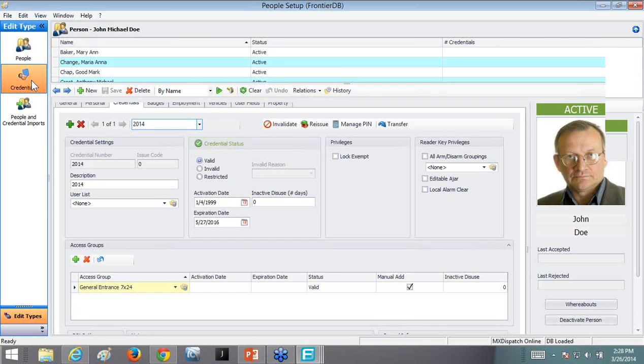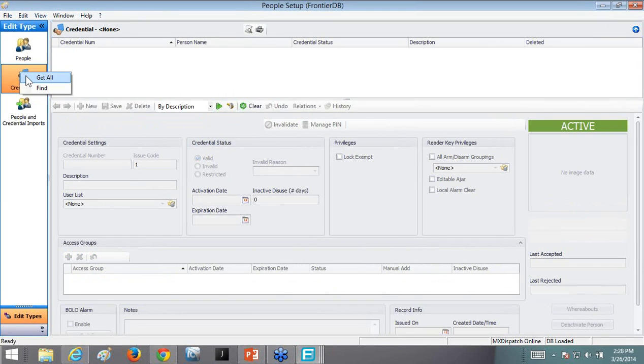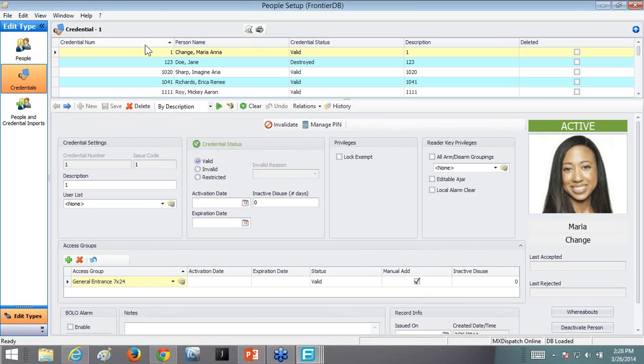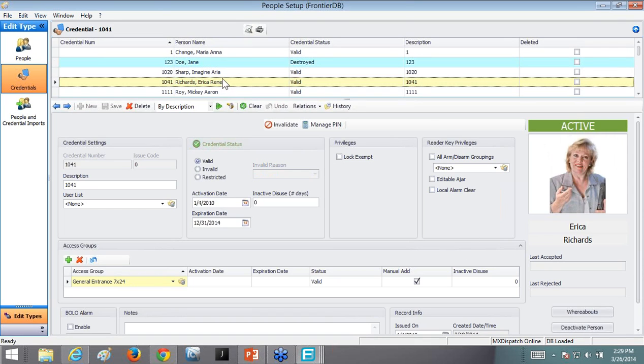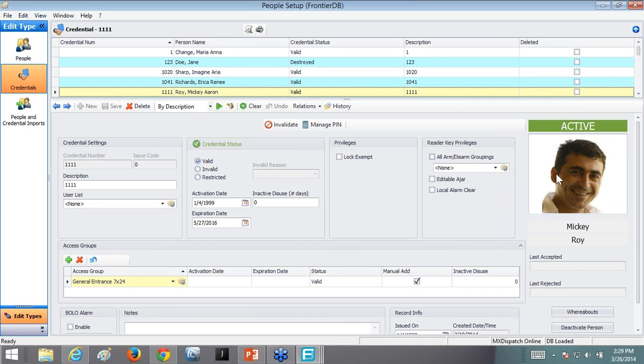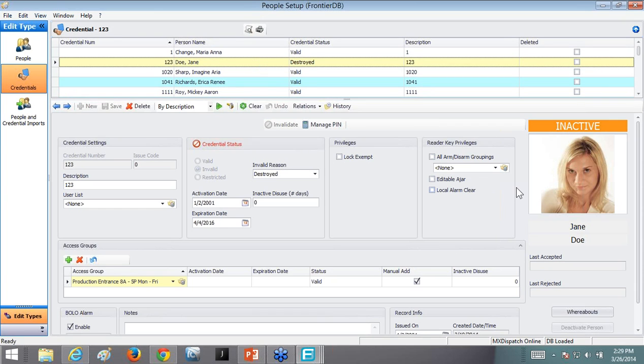And then we also have the credential tab here, and this is going to go straight to the credential level. So really, this is going to be more of a numbering type record here. You're going to get the actual credential numbers over here, as well as the person that it's associated with. And as you can see, you get a status of this credential very quickly when you click on the record. So once again, it's meant to show you very quickly the things that typically matter to you when you are looking at records. So I'm going to go ahead and close this.